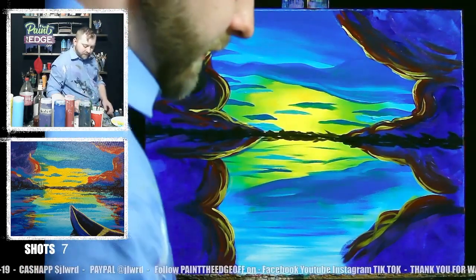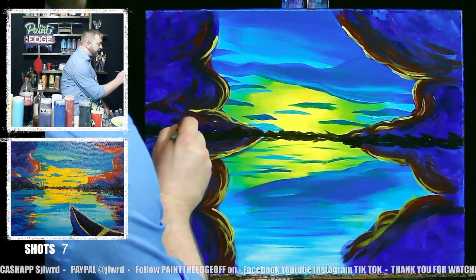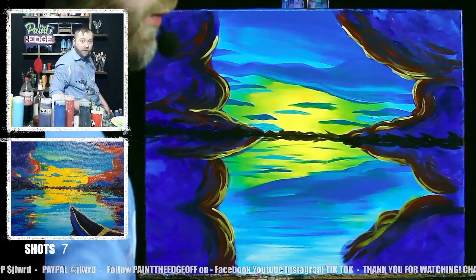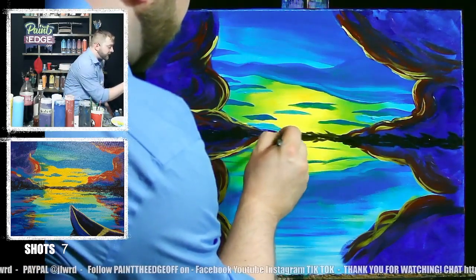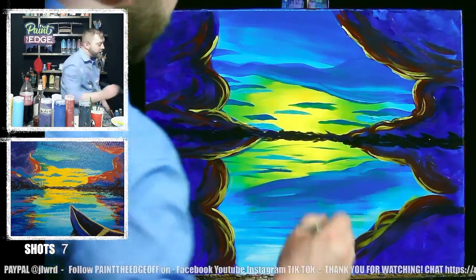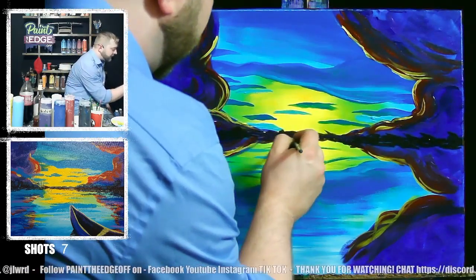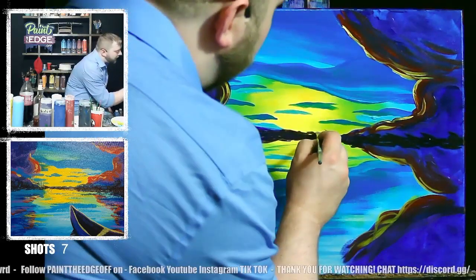Okay, let's take just purple. Let's mix some of that. Let's try to mix it in with some of this black here. And I'm also going to take some of this dark purple. No white mixed in or anything. Just purple. Trying to mix that in out here. I'm not really sure what I'm doing anymore. But I kind of want this black to end up being kind of like an extension of the clouds kind of laying down, I think, over the horizon line.